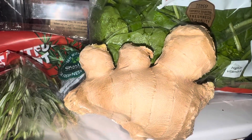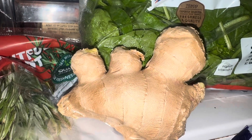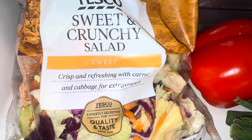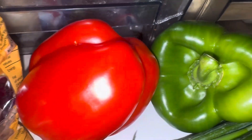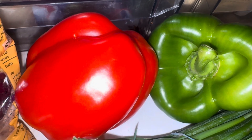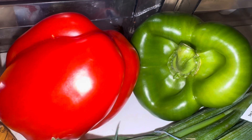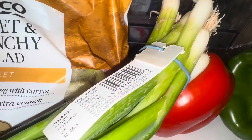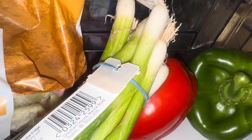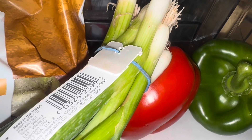I got a big chunk of ginger from Tesco — I think it was only about 60 or 70p for all of it. I got the sweet and crunchy salad for about 74p, which I thought was really cheap. A green and a red pepper because I'm doing a crispy chicken recipe — it's like a Chinese recipe and they want red and green pepper in it. I'm not a big fan of green pepper but I got it because it's part of the recipe. I also got spring onions because they're part of a recipe — they were reduced to about 50p, so I thought I might as well.